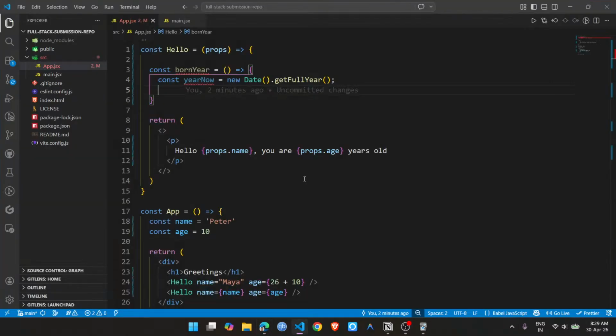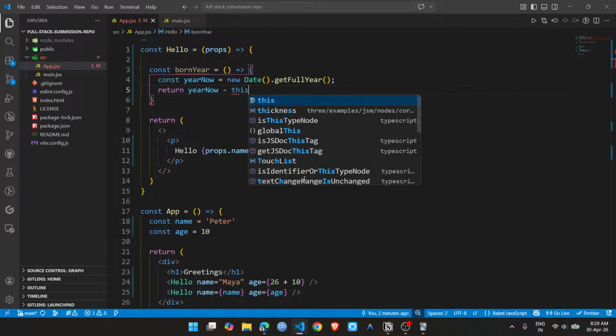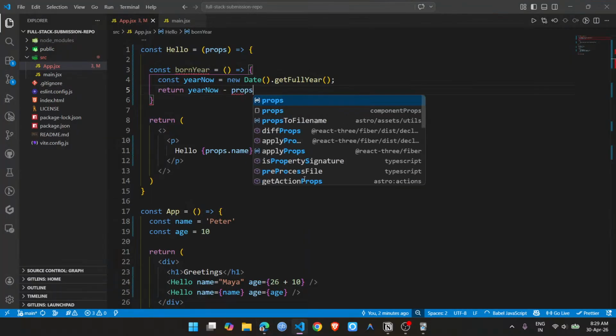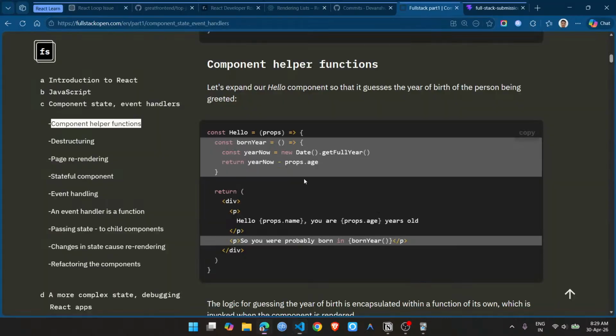Now we have return yearNow minus this.age or props, but I'm not using any props.